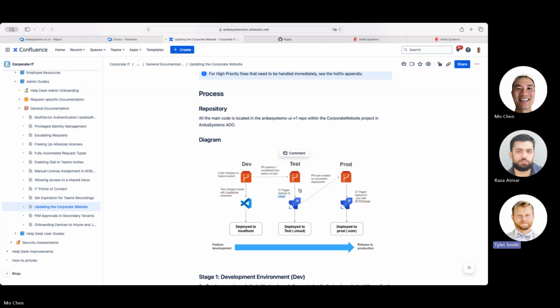I guess what I'm trying to say is because they're both deploying to the same environment. Correct, that is correct. So let's say Raza and Taylor, each of you has a feature to develop. Taylor, you get feature one completed and want to show it to a customer, but then Raza may have his feature two available either before or after you. So in that case, you both want to present to the customer.